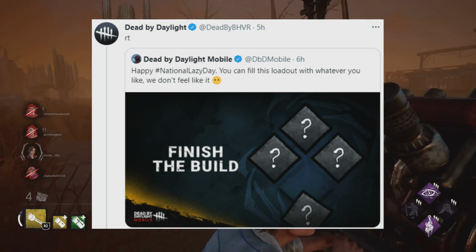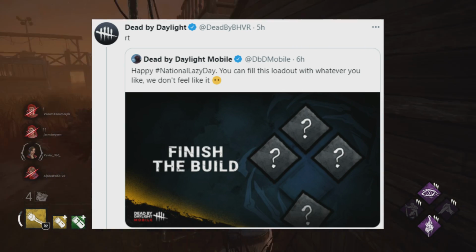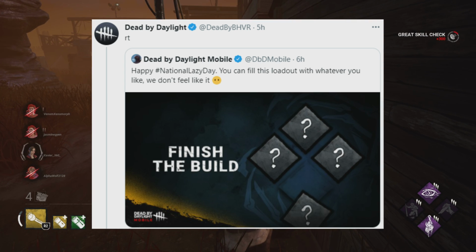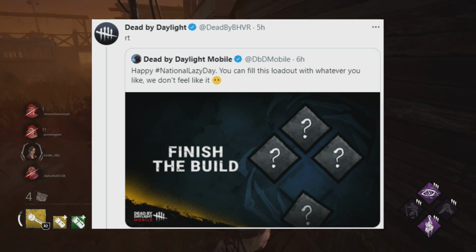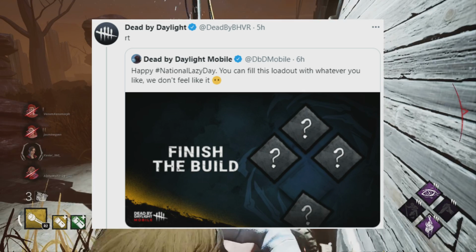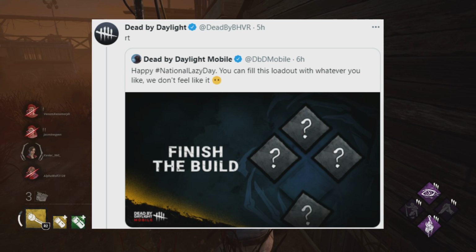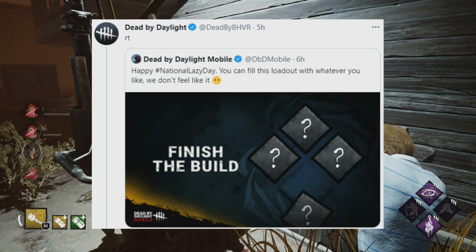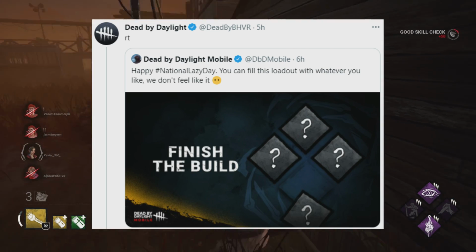We also got a Twitter response, a retweet from the Dead by Daylight mobile page to the Dead by Daylight standard page on Twitter, and they actually use the letters RT, which doesn't seem like a lot to a lot of people. Retweet is usually abbreviated to RT, but the difference here is Dead by Daylight's never actually done that before. They've never put the two letters RT for a retweet in any of their retweets. They've just straight up retweeted the page or quoted it saying congratulations or whatever, but they've never actually put RT in there. And that feels like a very specific meaning. R and T fit into the word Springtrap very easily, so it could be another hint.